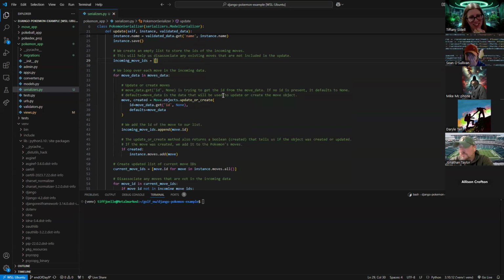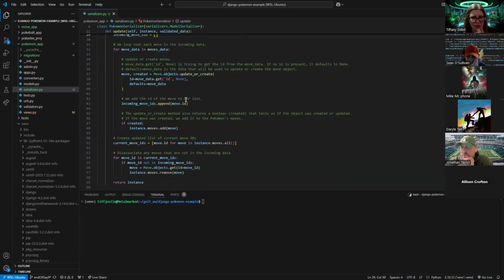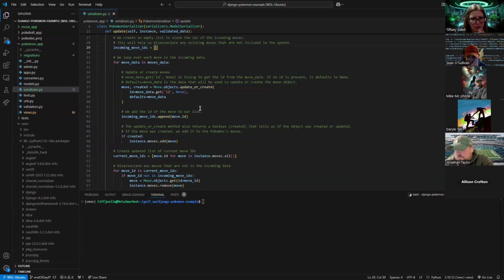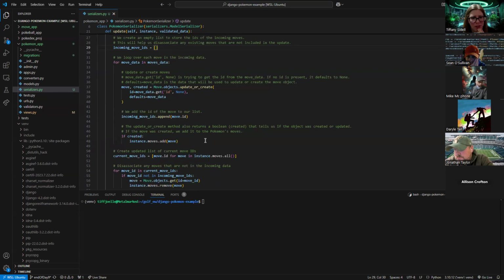Let's see. Okay, so it must be something with this move. Move objects, update or create. We make the moves. Okay, and then we add it on. It's existing.